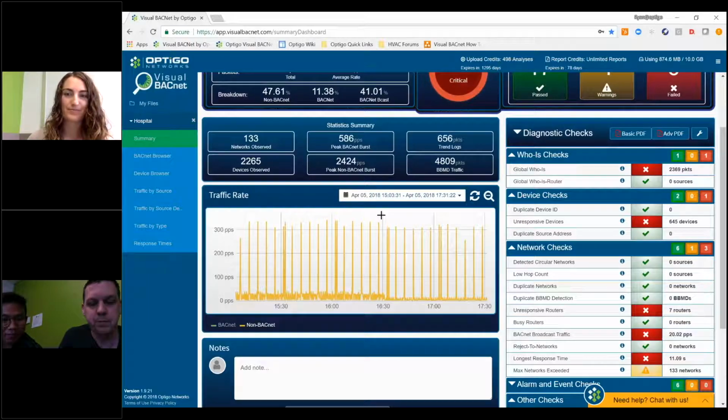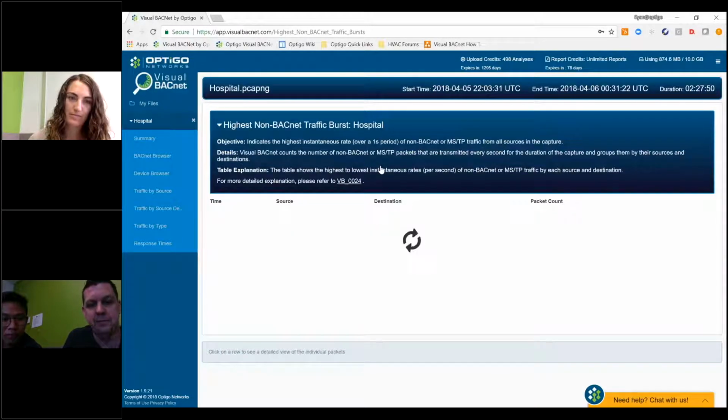The way you can tell is you go into the peak non-BACnet burst traffic, and this is a little tidbit that we have. It's not BACnet specific, but it does show us some information about what those cyclical traffic are. So there's a lot of data in the file, a lot of non-BACnet data.